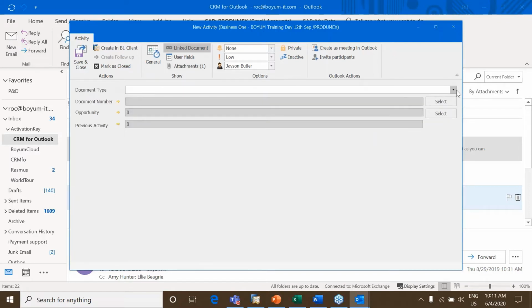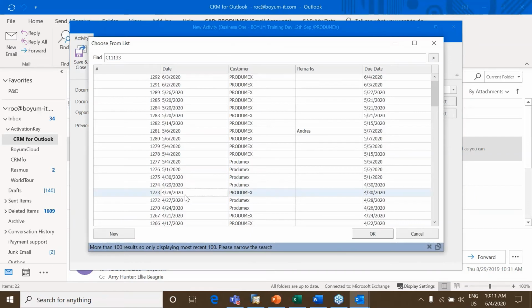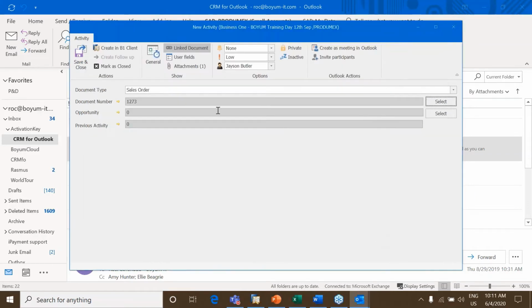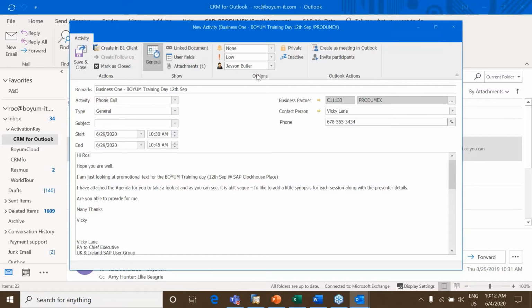You still can link documents. You're used to that. If you do activities, you can say, you know what, it's concerning this sales order, just like you would do in SAP. But now you guys are all familiar with these fields because they're SAP fields. But now I'm going to go here, create a meeting in Outlook. I love it because I need to get reminded. You know, I used to think, oh, I'll remember. I don't. I can only remember so much.